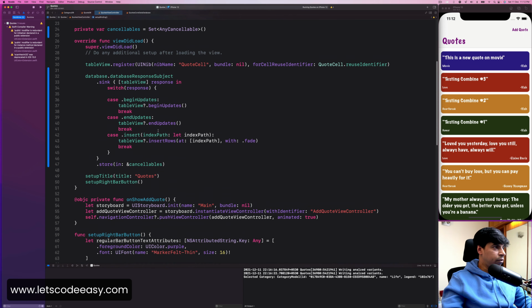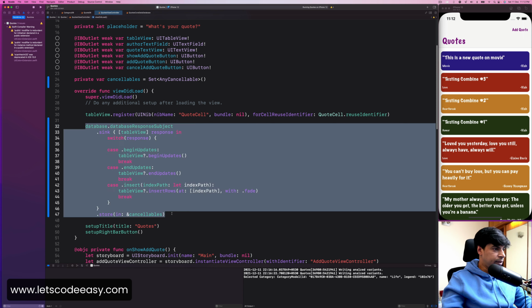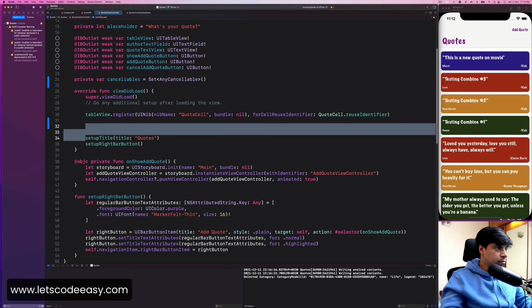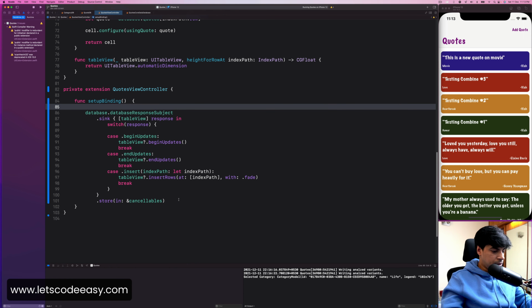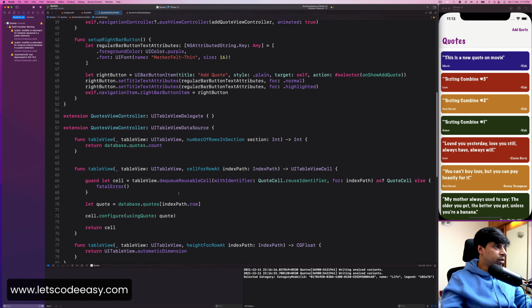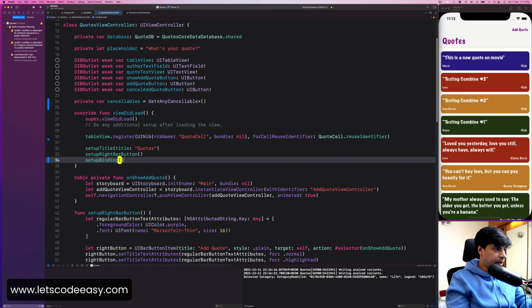I'm just going to move that code database subscription code over there, and make sure that we have setupBinding called over here.